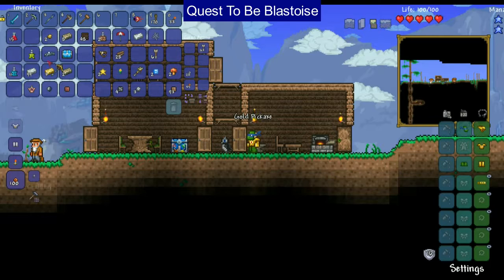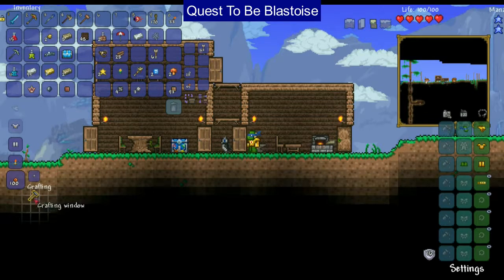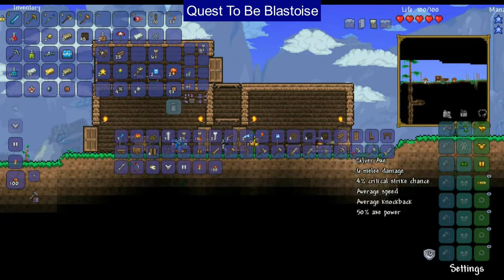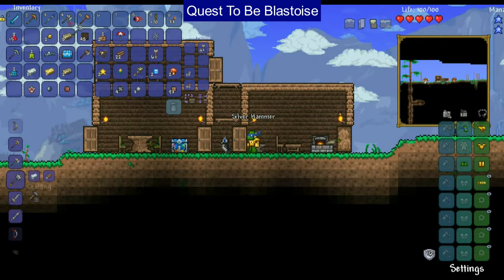Also want to make some new tools. I want to make a gold pickaxe, and a gold axe. Actually, let's make a silver axe, now that silver axe looks cool. And a silver hammer. So now we've upgraded all of our stuff.